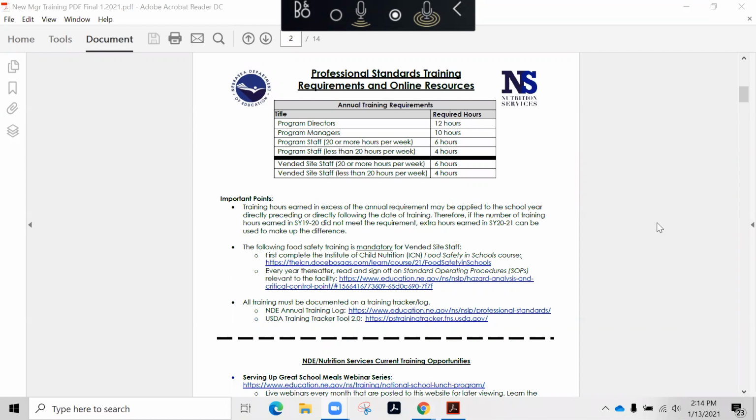So these extra hours, if you earn more than 12 hours this year, and that is your requirement, you can roll those over into next year and use them. You can only roll them over into the year that comes after the year you earned them or the year preceding. And we think this might be helpful this year because many people had their training opportunities cut short when schools were going to remote learning and doing other things during the beginning of the pandemic. So that's good to know that you can roll extra hours over into the preceding year or the following year.